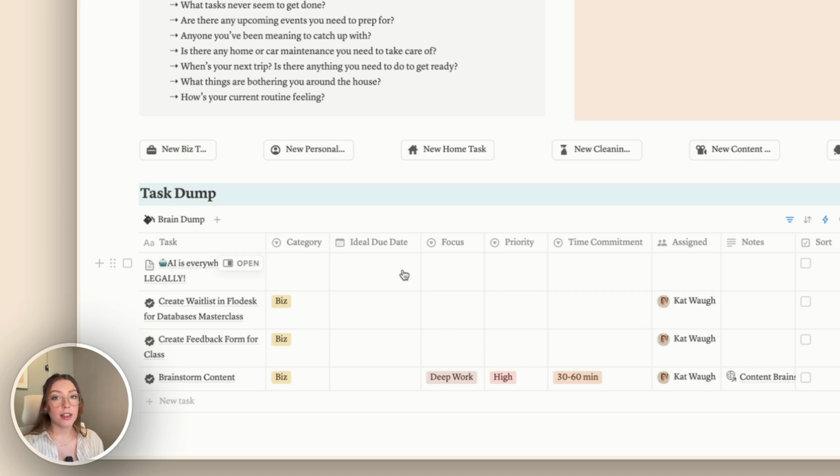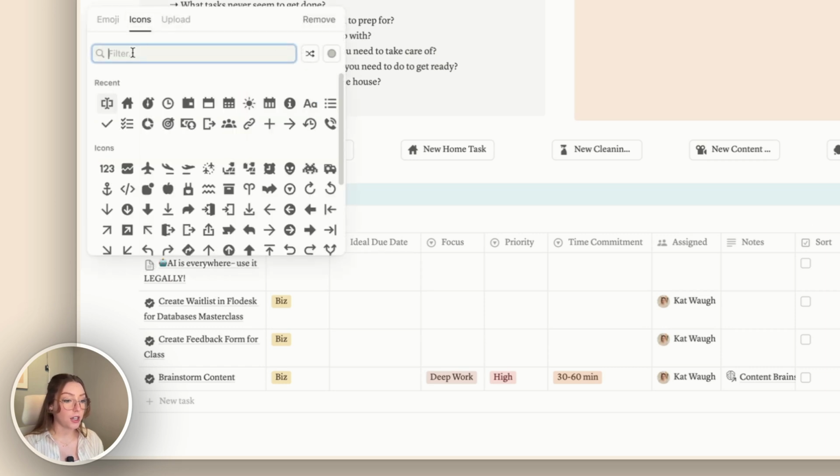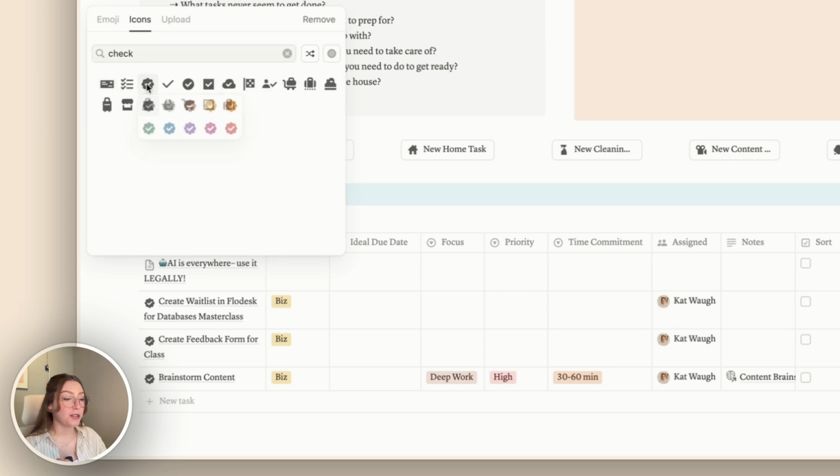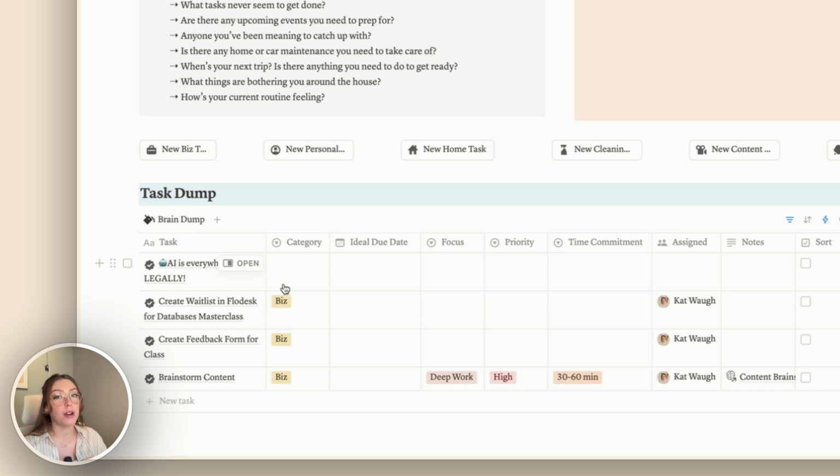And so what I like to do in this case, now that it's actually in my Notion database, is add in a new icon here so that it actually matches the rest of my tasks. It would be fantastic if Notion allowed you to apply templates when you were doing things like this from Zapier, but unfortunately that is not an option right now. So I just come in here and categorize it and add in my ideal due date and all that kind of stuff that I would typically do from a template, but it's okay. In this case, this came from Gmail. I'm not going to complain too much. I'm just going to categorize it and get it into my to-do list.